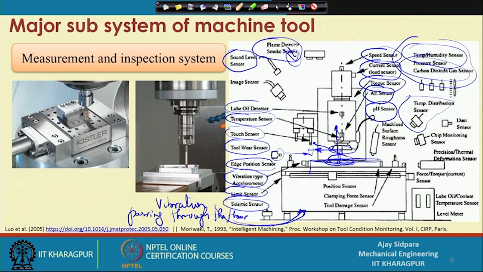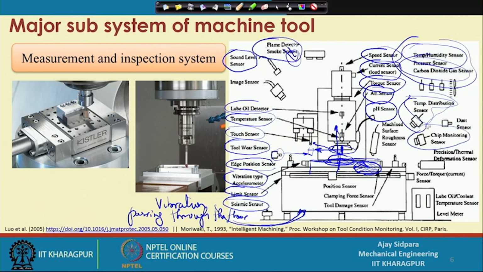A temperature distribution sensor is available, because now we know that when you do machining, the temperature is distributed into three different things. One is within the tool, another is the workpiece, and the third one is the chip, right. The workpiece and the tool are located at the same location, but chips are spread all over the surfaces around the X table, Y table and the base also. So, the chip also carries a very large amount of heat, and when chips are falling at the same location, there is a chance that the particular location will be heated beyond a specified limit. So, you have to find out the temperature distribution also, that is, what the total distribution of temperature within the system is.